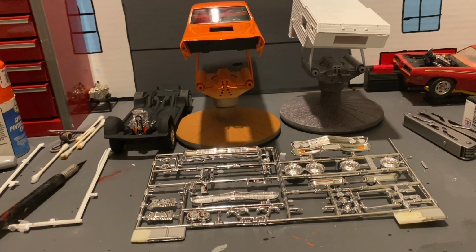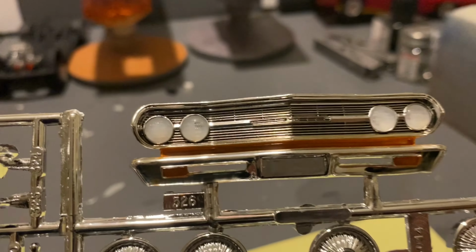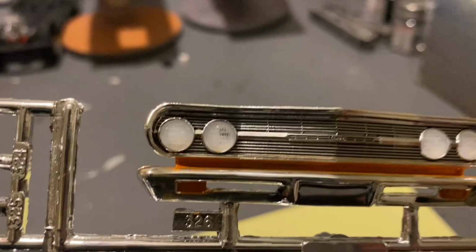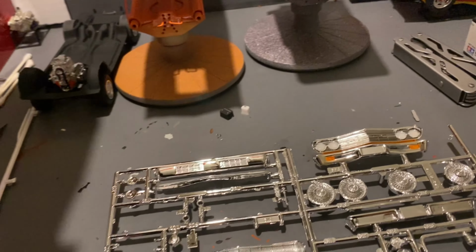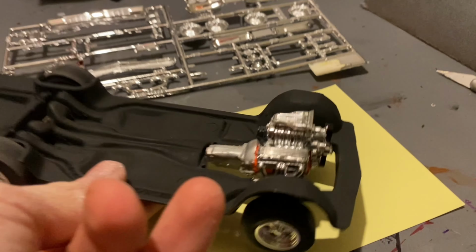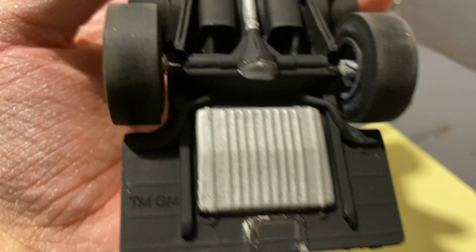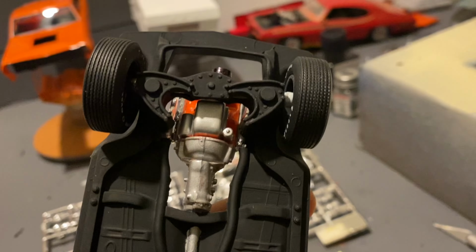All right, build update number two. We got the headlights in, grill black washed, marker lights painted, and body color painted in between the bumper and the grill. We got the motor on to the frame. And we had put tires on, and to get our axle through.